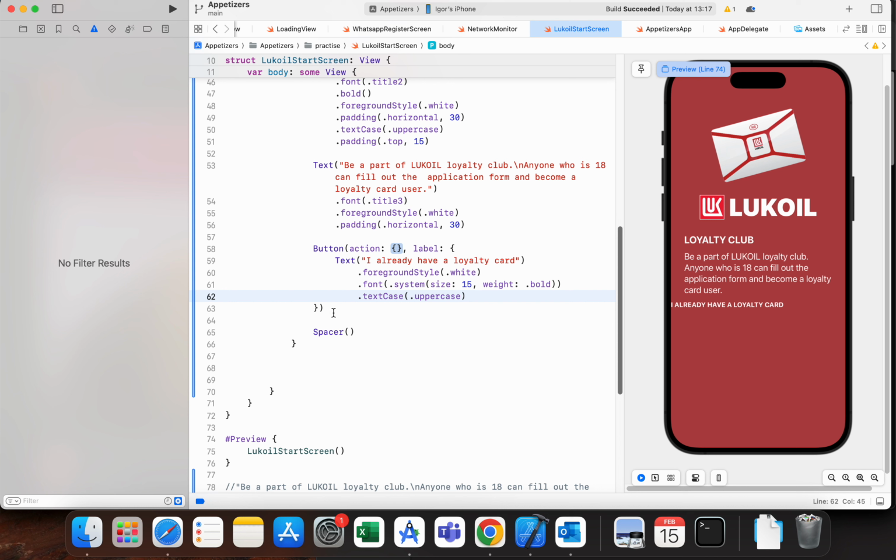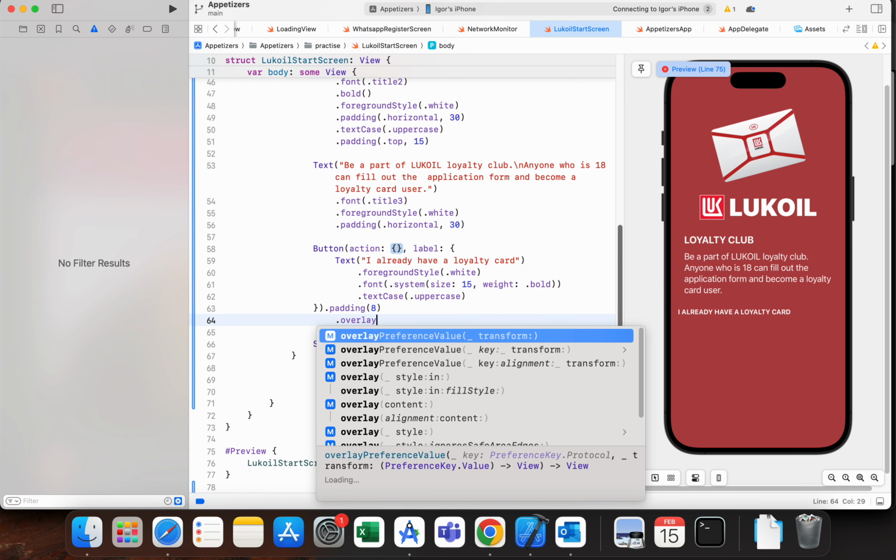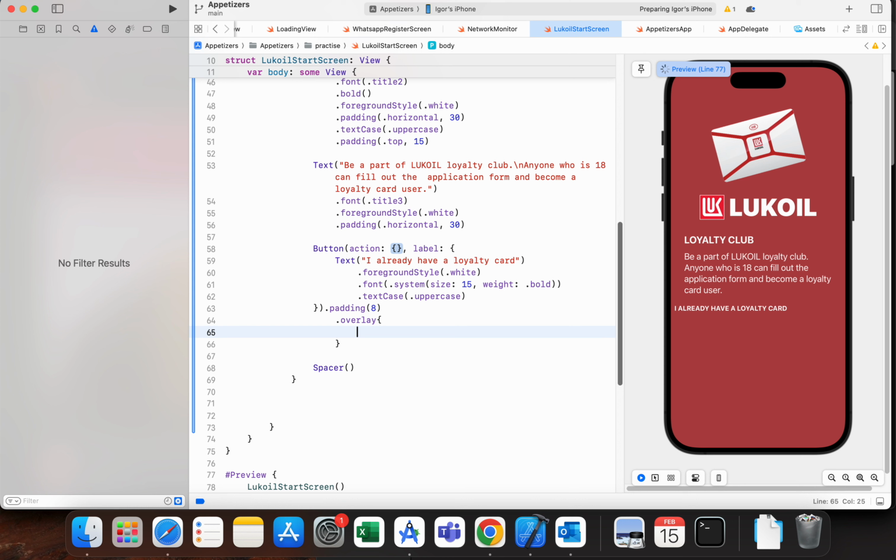We need to style this button now. On the whole button I will add padding 8 and overlay. So I want to get it as it is in the real iOS application.